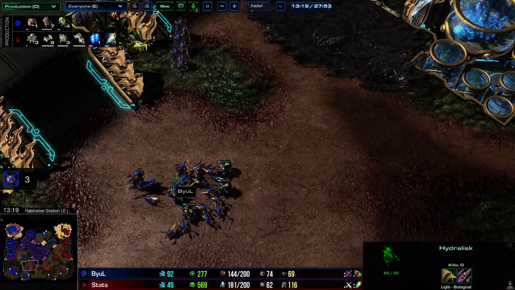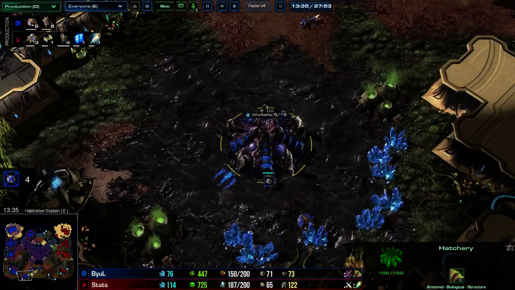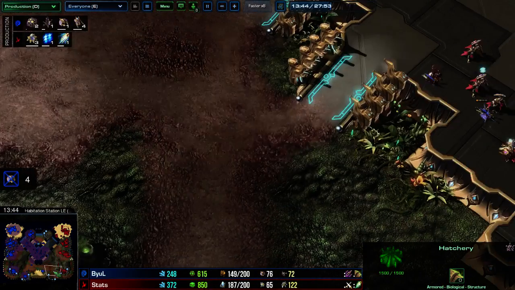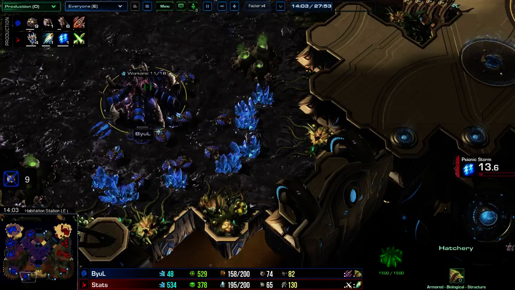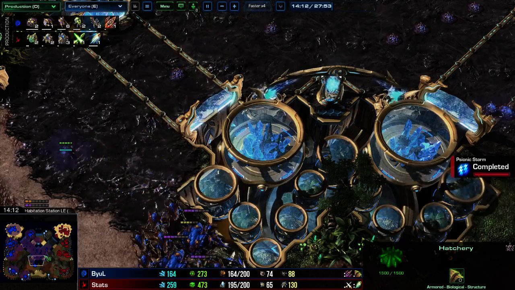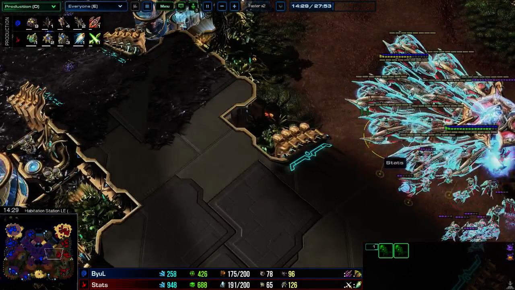However, Hydras are a mobile unit. So we're going to see Byul do that thing where he's like, let's just drone up to that really high drone count. Let's go up to like 80 drones. So he's just continuing to add in small numbers of drones, lots of bases, and then look for the multi-prong. He had some Vipers here, which is a cute addition. See if you can catch some of these units.